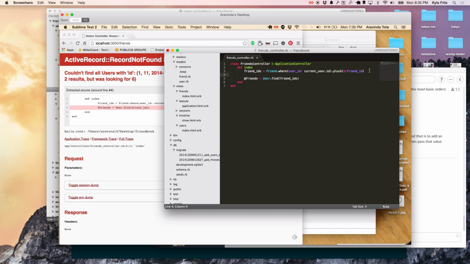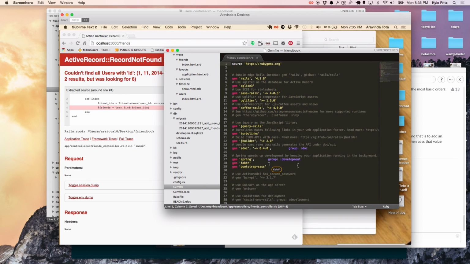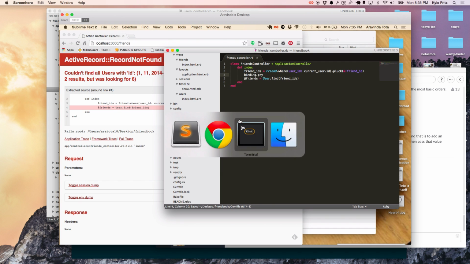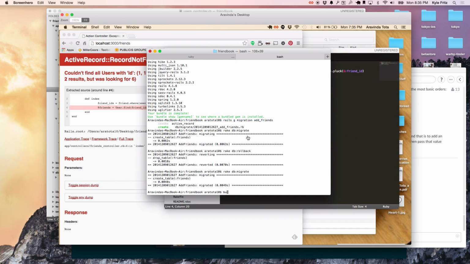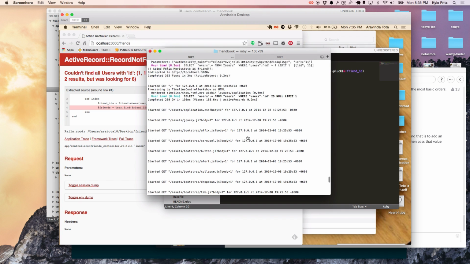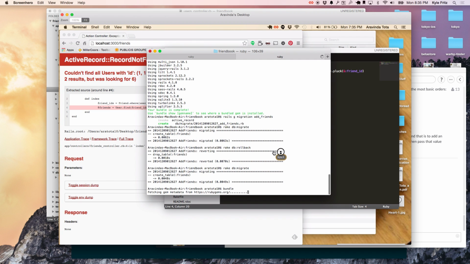So let's put a binding in here and try to understand this. I don't think we have Pry in here, but let's just go ahead and add it. Pry is like a built-in debugger, so we use that a lot.